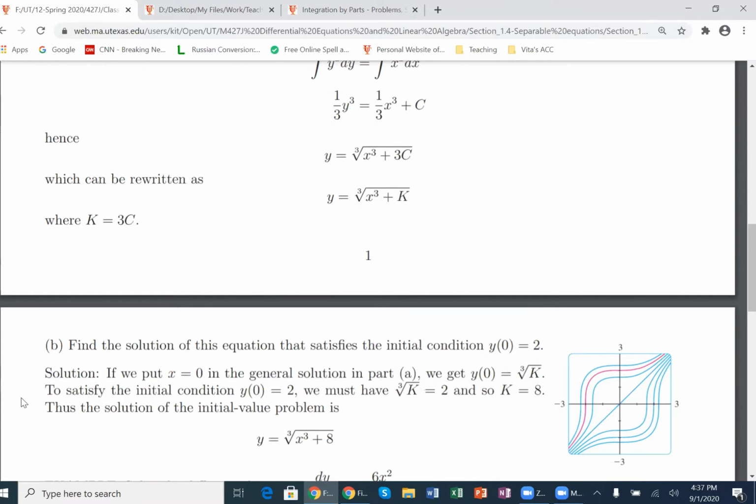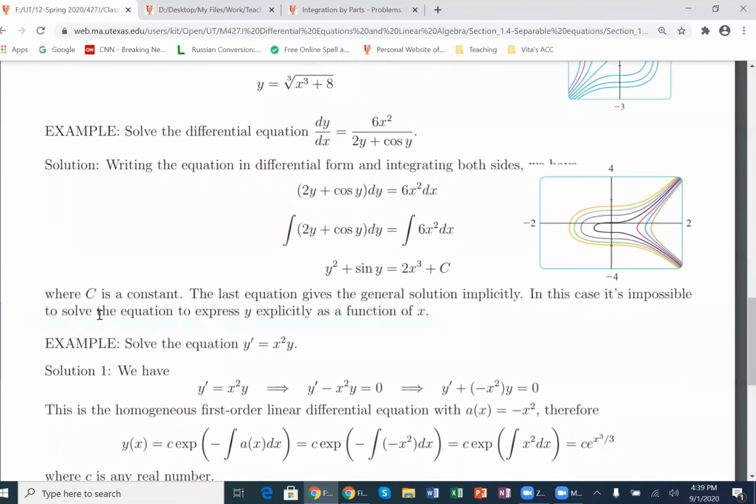So since 3c and k are equivalent, let's say you didn't use k and you used 3c for the initial condition, would that be incorrect? Because then you would get a value of 8/3 instead of 8 if you were to use k. If you use this formula, then c will be 8/3, but 3c will be 8 again, and we'll get the same result. Okay. Thank you.